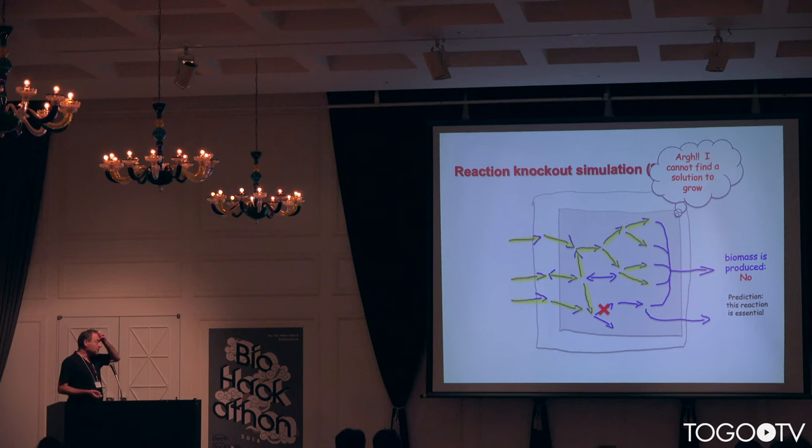Essentiality of the reaction is something you can test against experimental data, and it's really worth this type of model. You can validate the model against experimental data, or you can start doing in silico engineering on that basis. The point to realize here is that having a model with which you can do a simulation is essential, and this is a really brittle object, because by just changing or removing a few reactions, in fact, you can destroy it.